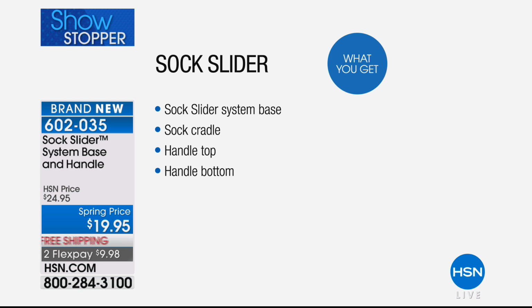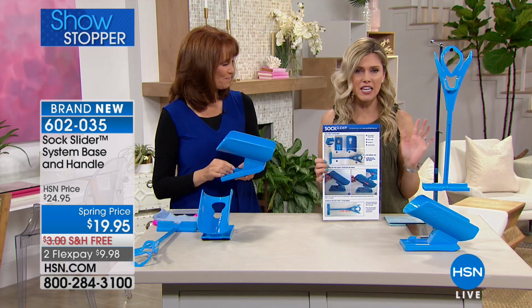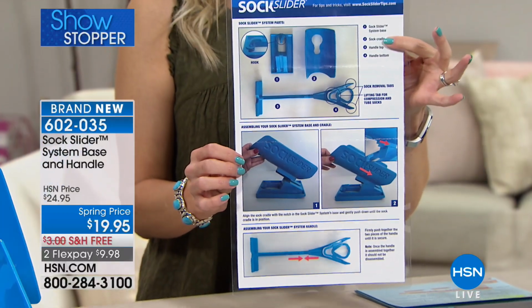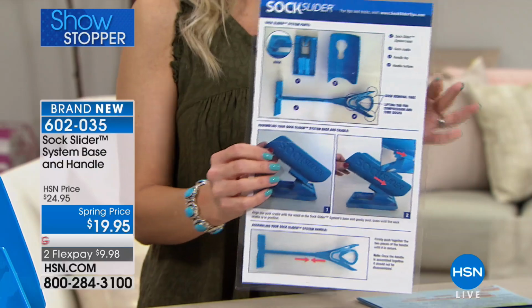It does come with the base. It's going to come with a sock cradle, the handle top, and the handle bottom. What I love is it also comes with step-by-step, full-size print and pictures instructions. If you have any questions or you want to refer back, this is coming with you with your new Sock Slider system. So really nice and easy if you just can't remember or it's been a while since you had to put it on.